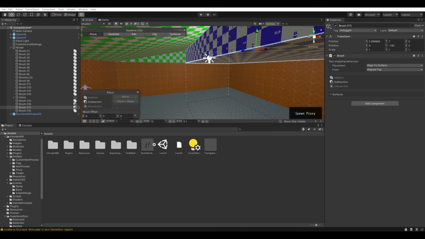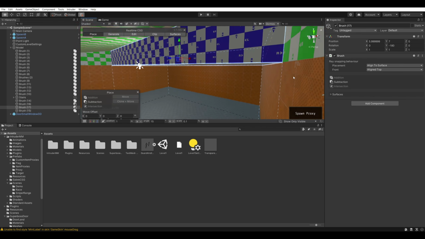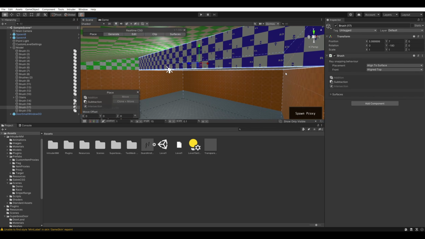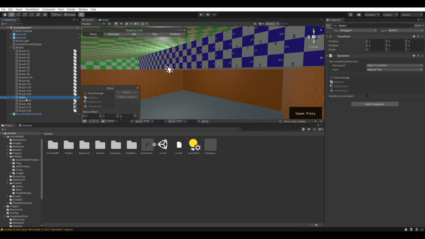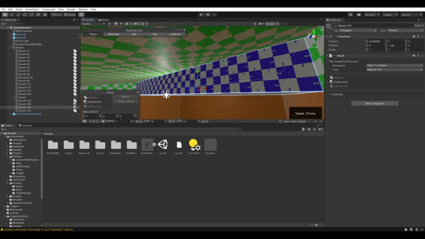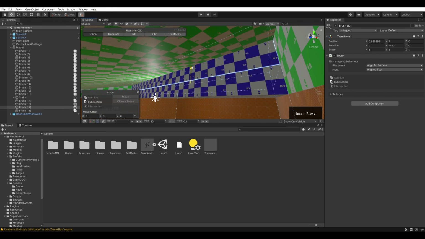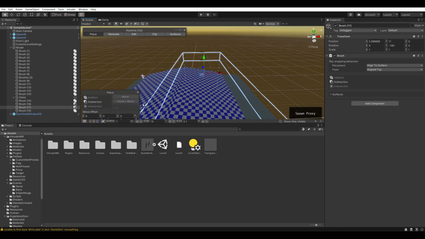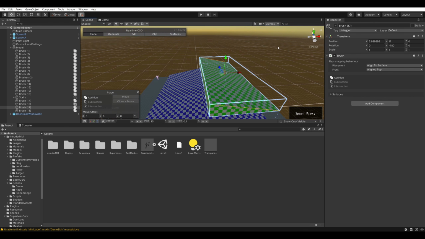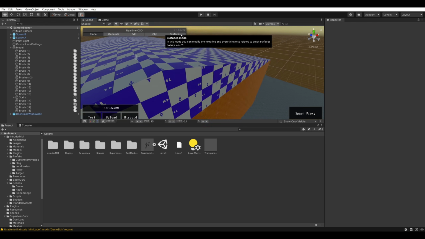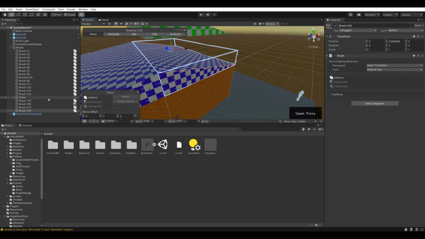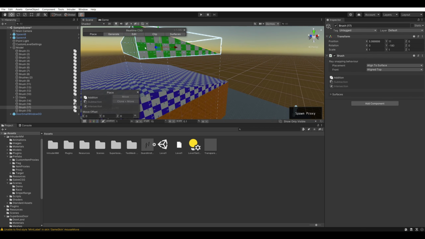Okay, Google time. Oh, so it has a hierarchy order that could be the issue. And I think that's the problem, actually. So let's go back out. This is our subtraction brush. We're going to go back to addition so we can visually see it. This guy is the problem. And this guy needs to be underneath this guy.